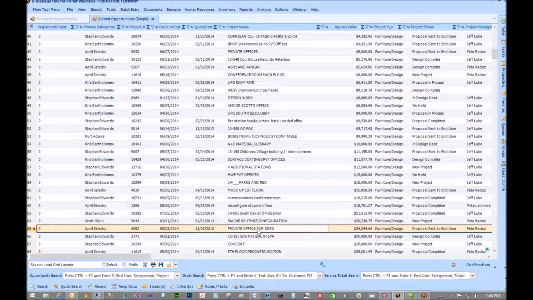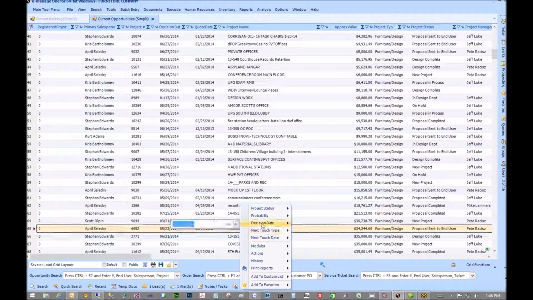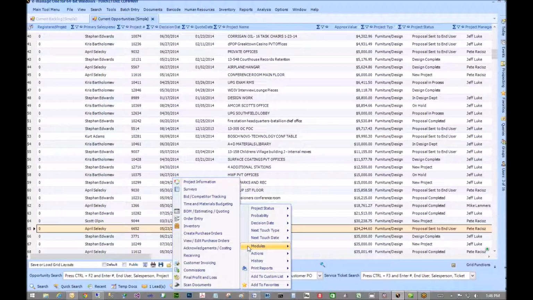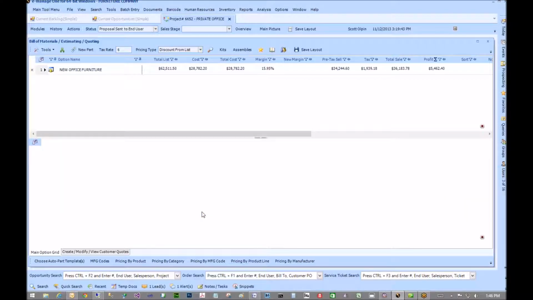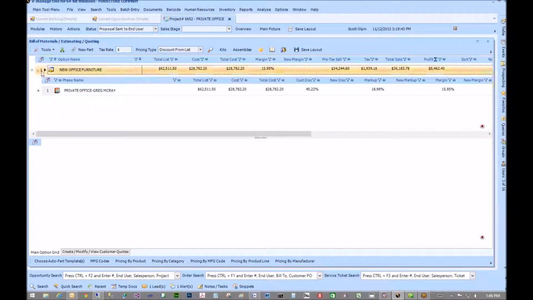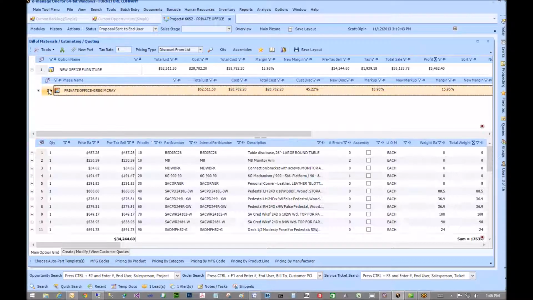So I'm just going to start right from here's an existing project that we have in our current opportunities. I got a call from the customer and they said that they want to go ahead and book this project. So I'm actually going to go into my bill of materials real quick. And here's the bill of materials that I created. I imported the zip file and all of that. And this is something we've seen previously.